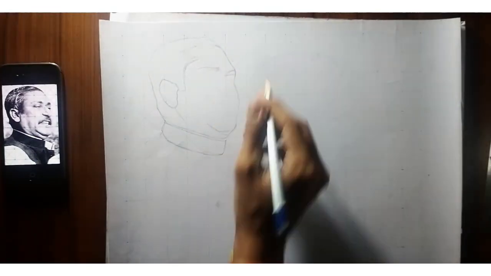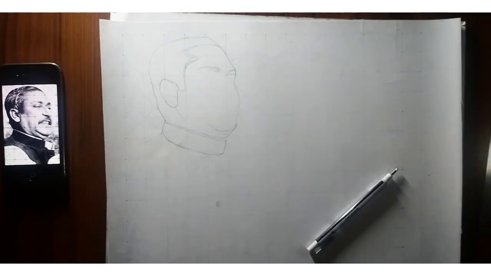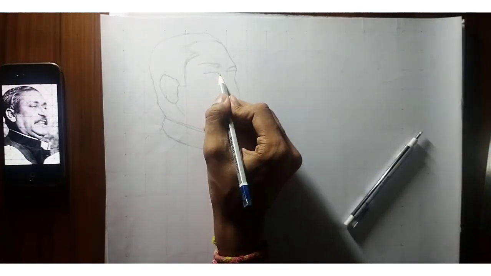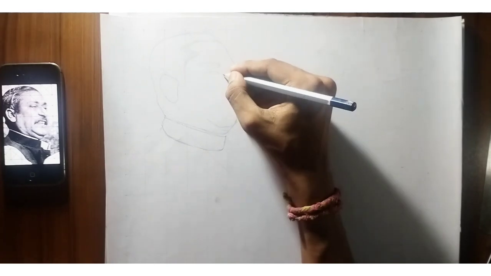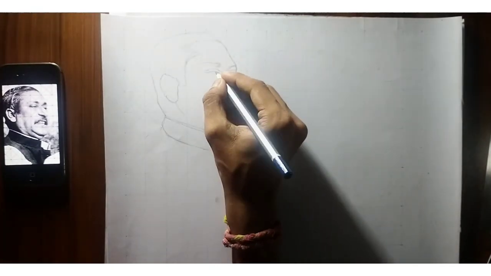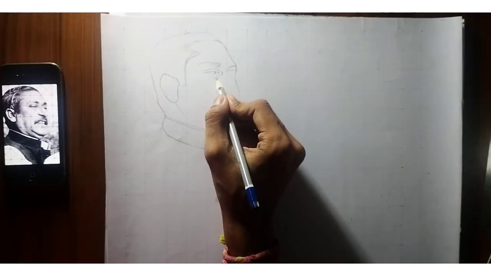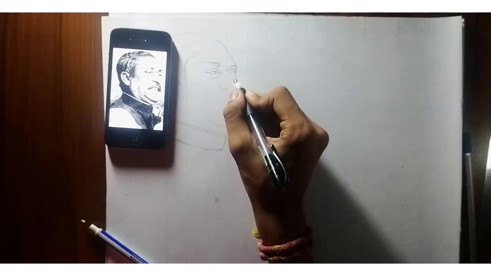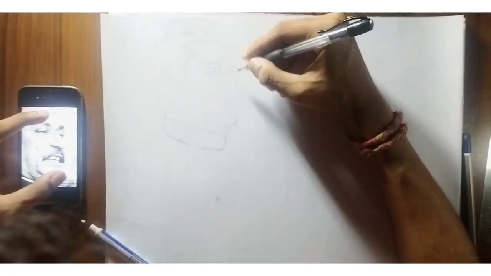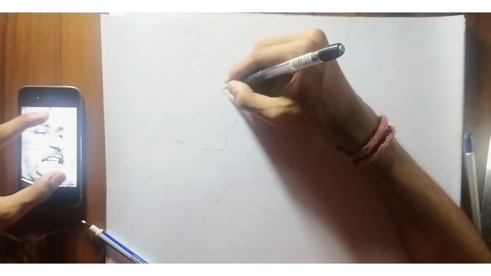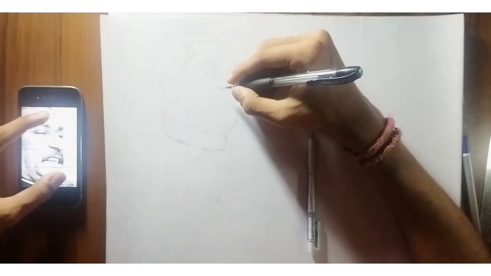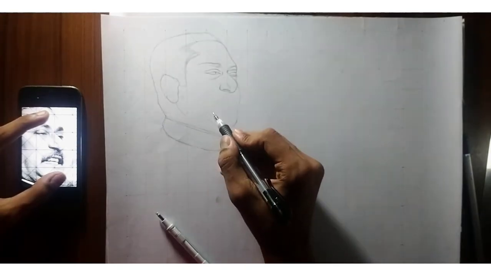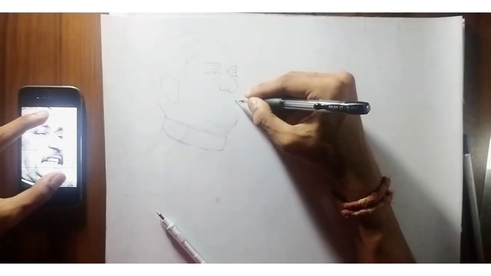By the way, be careful when you draw eyes. Please deeply observe and check again between the reference image and your paper, and keep patience when you draw the outlines. And again, I advise that please use the low grade pencils and draw the outlines with soft hand so you can erase the unusual outlines easily.